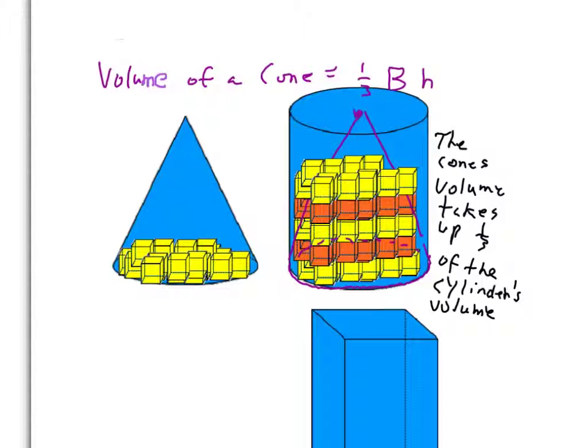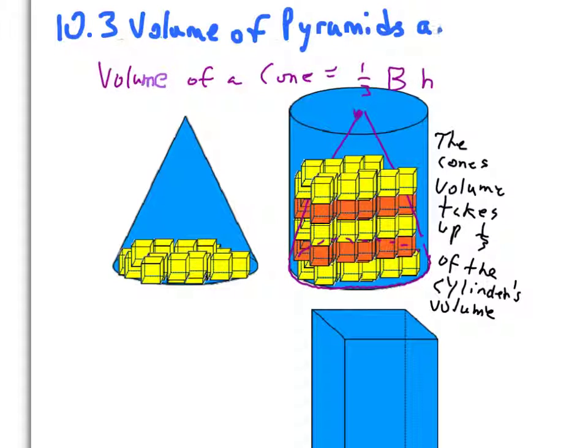All right. So this is a lesson on 10.3, which is going to be volume of pyramids and cones. I just happen to start here with cones. What I'd like you to see is, notice I put a cylinder side by side with this cone, and I actually drew the cone inside of the cylinder.